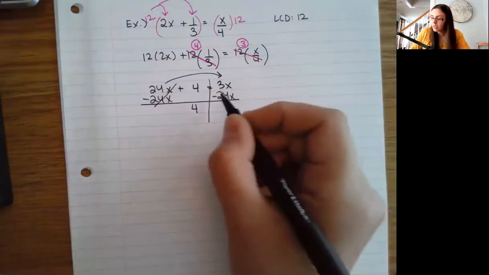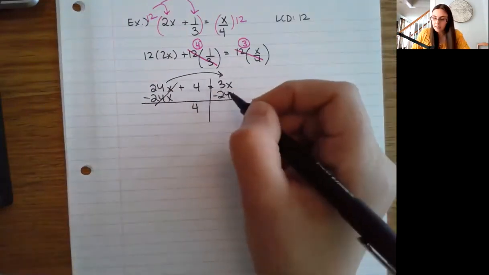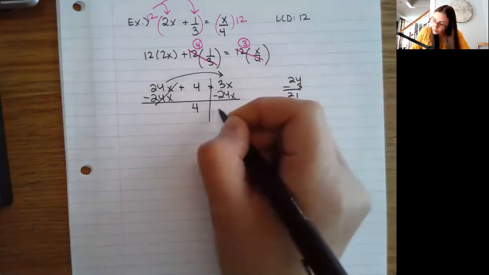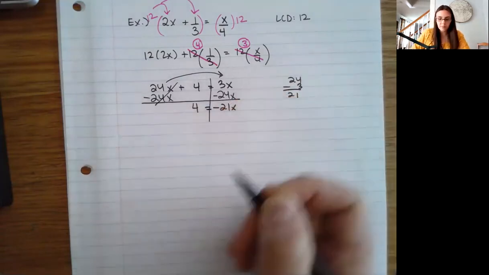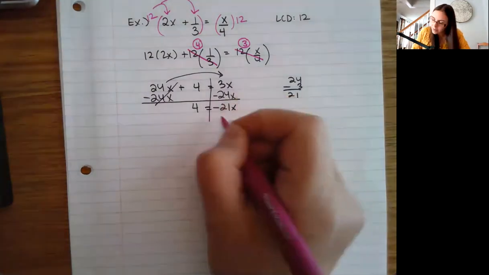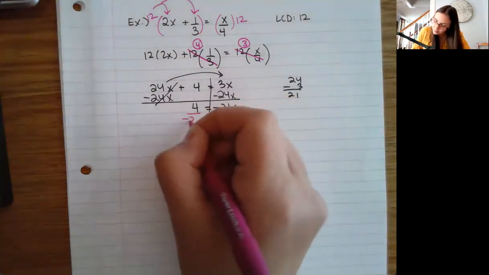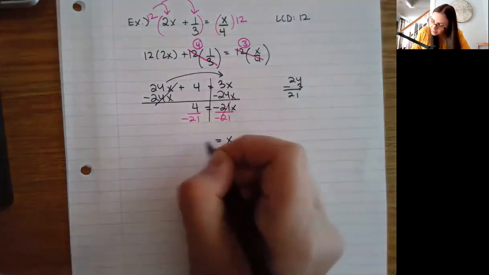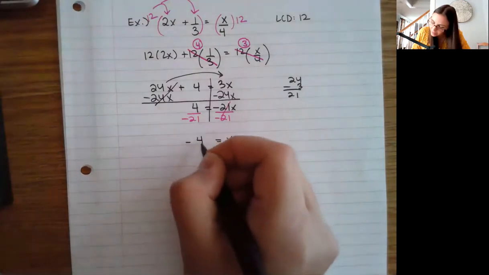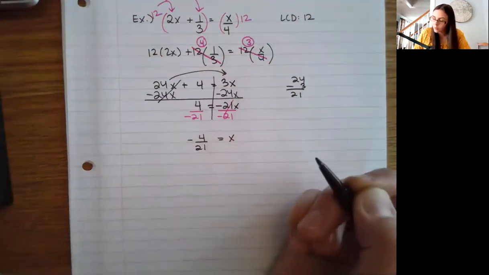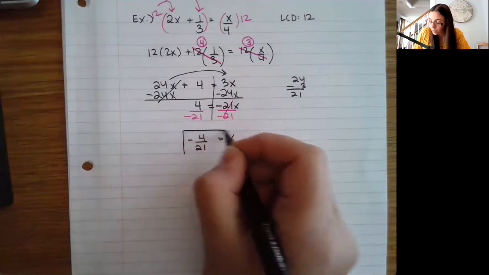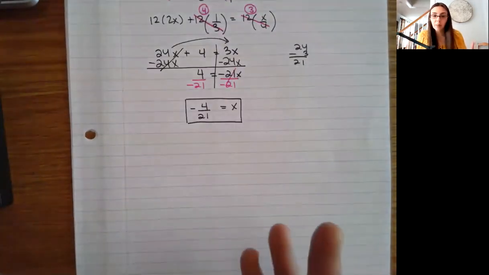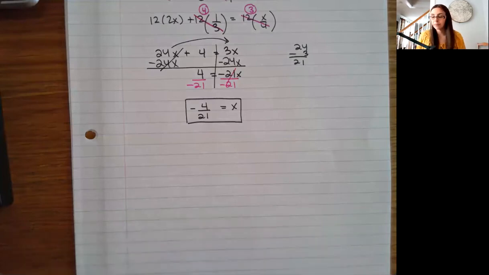Now just be careful. It's a positive and a negative, so you're going to subtract, and you have to do it the other way. 24 minus 3 is 21. So we have negative 21x here. And then you're going to go ahead and divide by negative 20. So I get a final answer of x equals, now that negative can go anywhere, so it's only one negative, it doesn't cancel. So negative 4 over 21, and that is simplified. So again, you do want to make sure you check 4 and 21 have no prime numbers or any factors in common. So that would be my final answer.